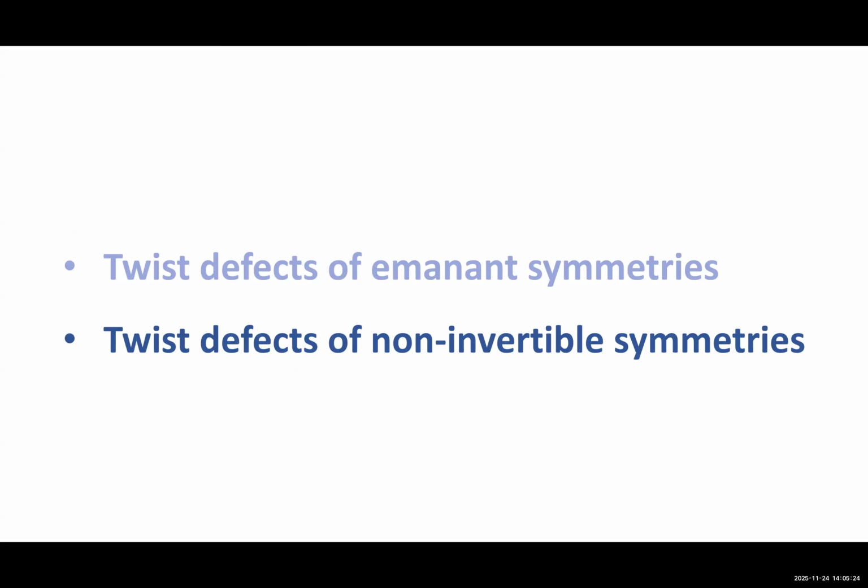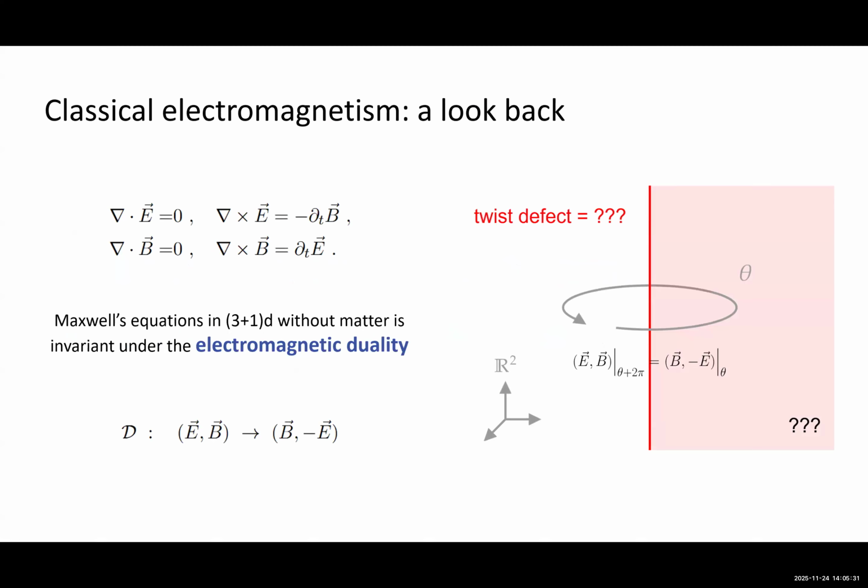Okay, so the first question that you might have in your mind is: what is the symmetry of a gauge theory? Let's consider the simplest possible case that everybody knows from undergraduate, that is essentially the Maxwell theory, the U(1) gauge theory in 3+1D. If you look at the equation of motion, which is the Maxwell equation, you might notice there is a natural symmetry, that is a charge conjugation, which sends the electric field and magnetic field to the minus of themselves.